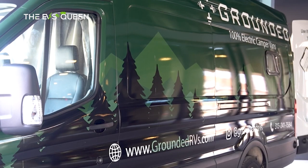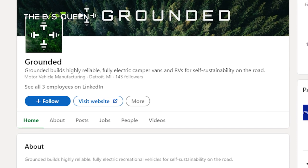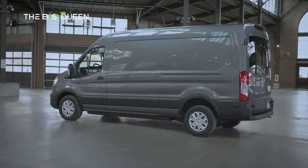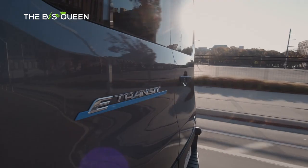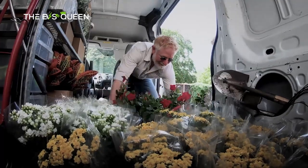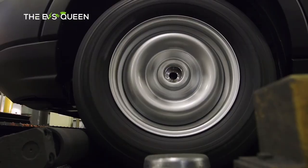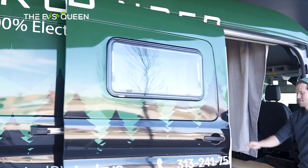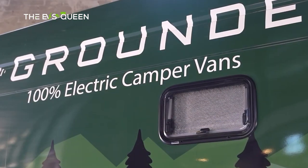The startup was invited to work out of Ford and New Labs' accessible street studio in Detroit, designed for testing new electric vehicles for a cleaner tomorrow. Aiming to create amazing products that will enable people to explore more without harming the planet, Grounded plans to lead the charge with fully electric, zero-emission, customizable RVs. The company is launching what it calls the world's first fully electric customizable smart electric RV — the Grounded G1.